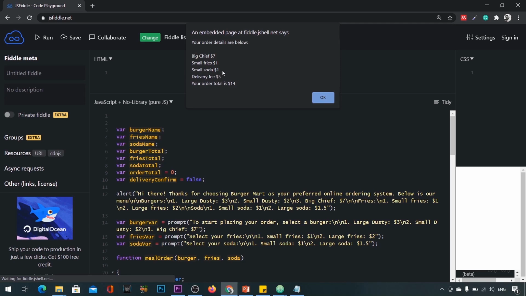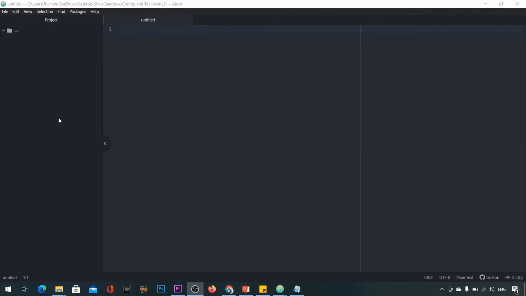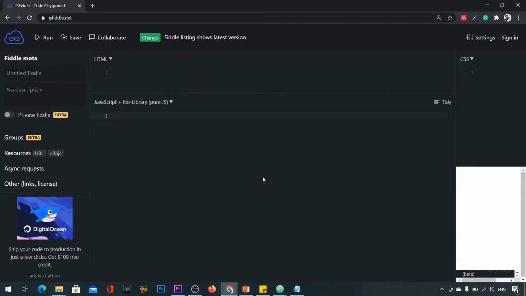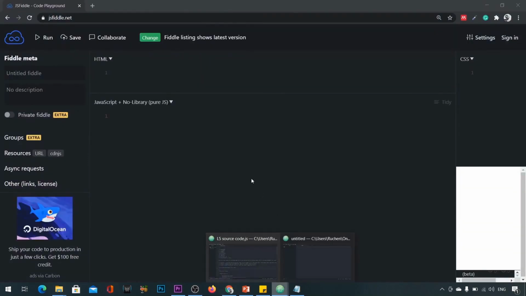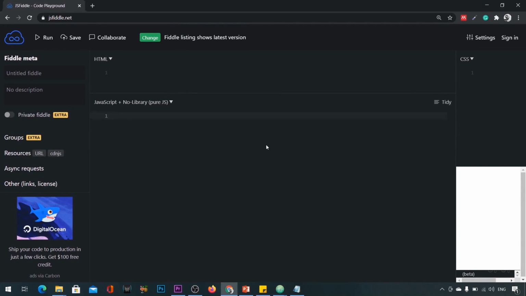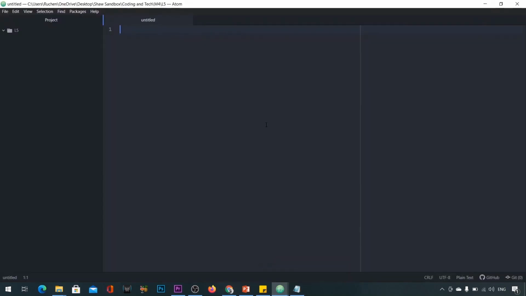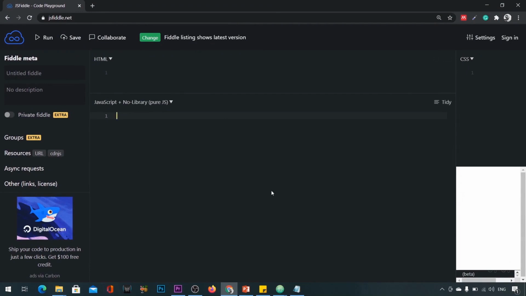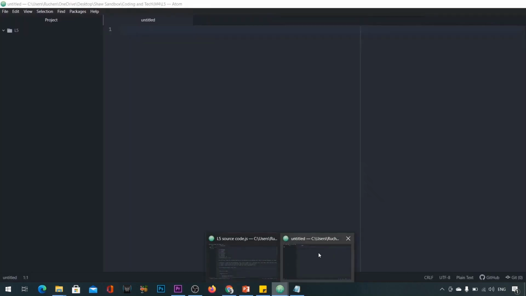Now without further ado, let's dive in and start building the system. One thing to note before we get started: I will be navigating between Atom as well as JS Fiddle. The reason is I want us to become familiar with JS Fiddle and Atom once again, or mostly Atom, because we will be using Atom in future. The idea is that we'll write our code in Atom and then copy and paste that code over to JS Fiddle, our sandbox environment, where we'll run our code. So just keep that in the back of your mind as we progress through this practical.